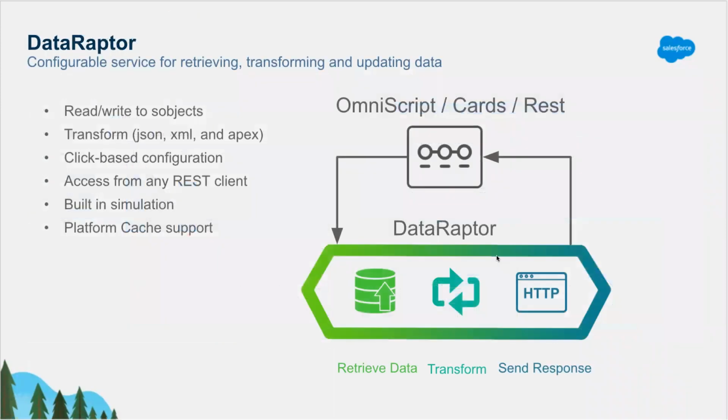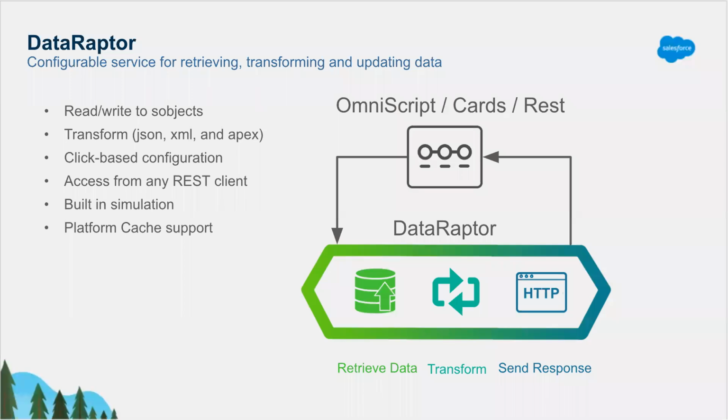All right, let's shift gears a little bit and talk about some of the data services. So DataRaptor, I provided the elevator pitch for DataRaptors. They really do two things. I'm probably not doing them justice to summarize it so much, but they read and write to and from S objects. Those can be very simple transactions, one object at a time. It's kind of the simple case. It can also be very complex interactions as well. I can read from many different objects. I can execute joins. I can union multiple records together. I can do parent-child data extracts, all without writing any code.